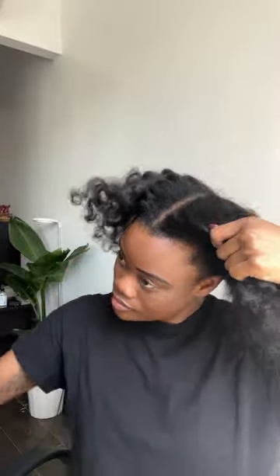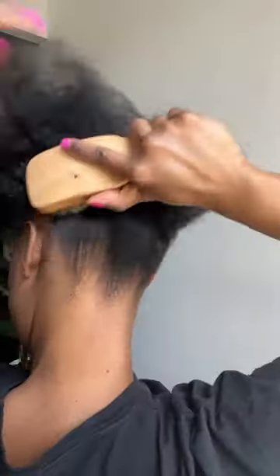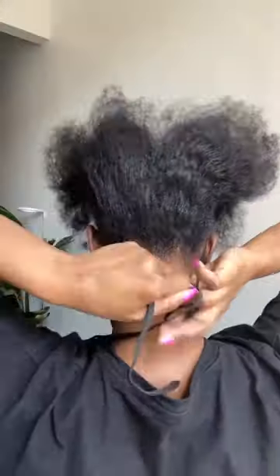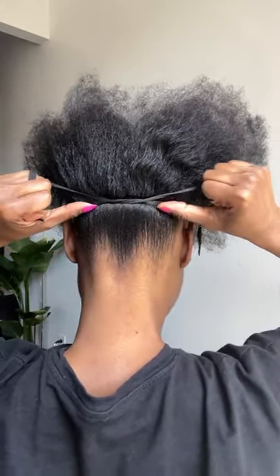To achieve more volume and the shape I'm looking for, I'm grabbing my metal afro pick — emphasis on metal, because metal picks are more conducive to achieving volume than plastic ones. If you're looking for volume, go metal. To further control and shape the hairstyle, I'm going in with That Edge, my pomade, which has a lasting hold and also conditions and protects the hair. I use a hard brush to smooth the hair out for a sleeker look, then a shoelace string as my band to hold the puff together.